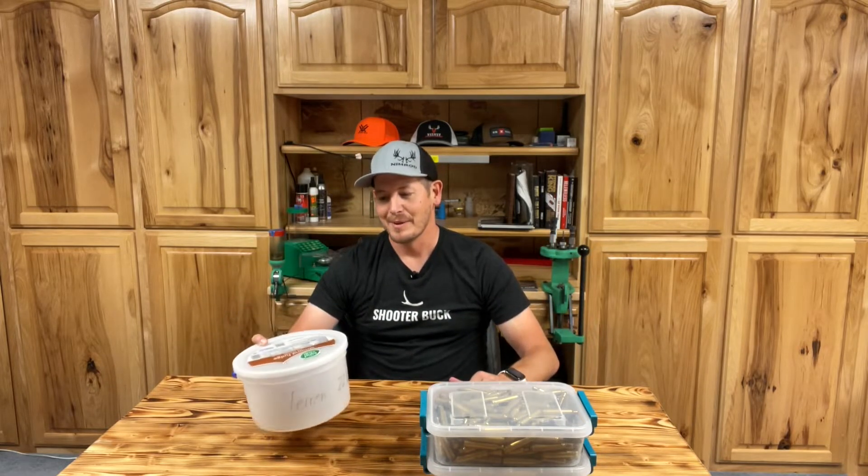What I've done for a very long time is I've used ice cream buckets. We all love ice cream — these buckets are actually really good quality. I actually learned this from my father-in-law; this is how he always kept his brass and it worked for him for many, many years. All I do is put my name on it and the caliber on it so I can always remember what it is. But it doesn't look pretty and it can get a little bit cumbersome when you have so many buckets of brass and different sizes of buckets.